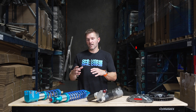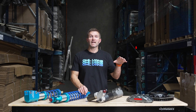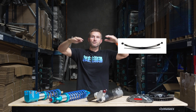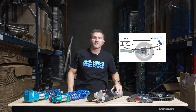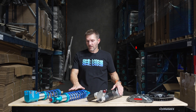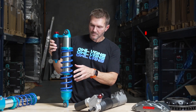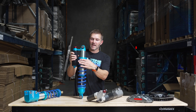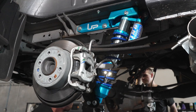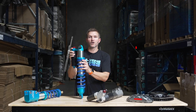Leaf springs are an old but tried-and-true technology. On the back of a Sprinter van, it has a solid axle and is leaf-sprung. Leaf springs are long pieces of flexible sprung steel that move up and down — very cost effective and functional, but performance is nowhere near what a coil setup offers. With a coil setup, you have a shock on the inside and a spring on the outside with a spring perch on top, which allows you to raise and lower the vehicle by turning the collar. You can't simply go to a coil over because you still need the leaf springs to keep the axle in line.